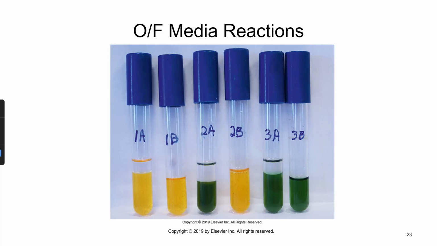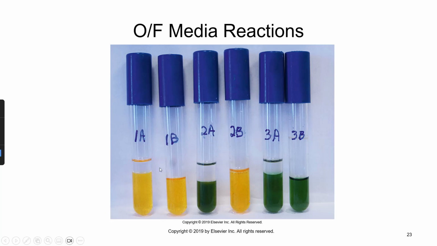So here you can see some sample OF media reactions. As I mentioned, here's the two tubes right here. So this is 1A and 1B. This means that this is the same species. This doesn't have mineral oil on the top, so this one's open. This would give us our aerobic result. This one here does have mineral oil that prevents oxygen entry into the tube, so this would give us our anaerobic result. Green is negative, yellow is positive. So we put a particular type of sugar in here, and then we cover up one with mineral oil to create an anaerobic environment.